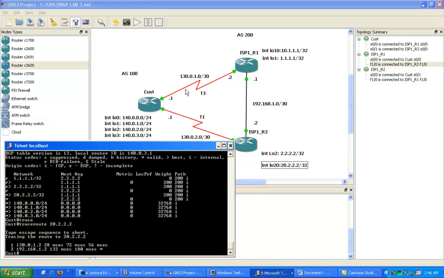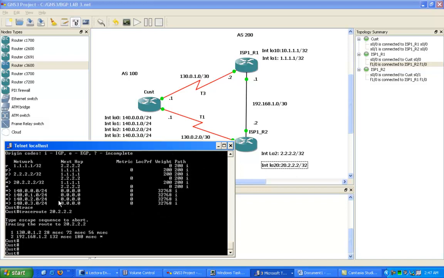So of course that static route pointed to the loopback 2 on ISP1R2. That's why that won that decision. So we had to go and create a loopback 20 interface off of ISP1R2 and advertise that into BGP. So now when we do the trace, we are seeing it go out the T3 connection to ISP1R1, and then with the next hop of 1.2, which is the connection between ISP1R1 and ISP1R2.